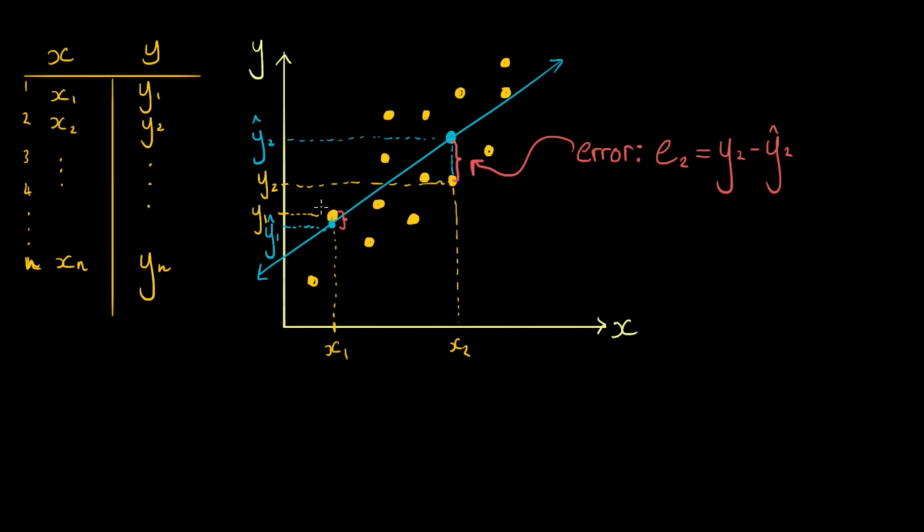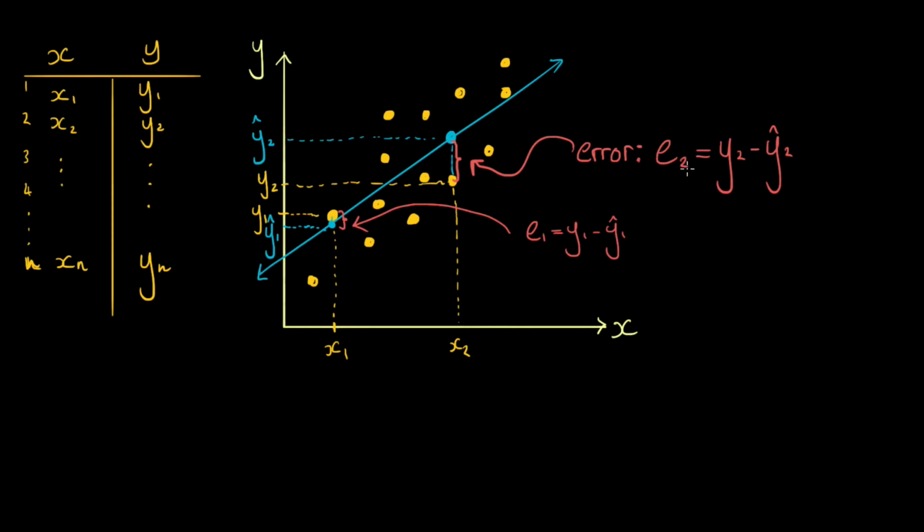We can see here that we've got a bit of data that's particularly close to the line. And we can write, okay, our error is going to be E1. It's going to be equal to Y1, the data, minus Y1 hat, the corresponding point on the line. And the size of this E1 is going to be smaller than the size of this E2. But in particular, whilst E2 was a negative number, since Y2 is less than Y2 hat, this E1 is going to be a positive number, since Y1 is greater than Y1 hat. And so the difference is going to be greater than 0.